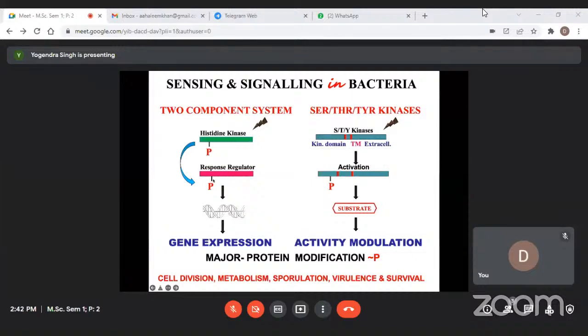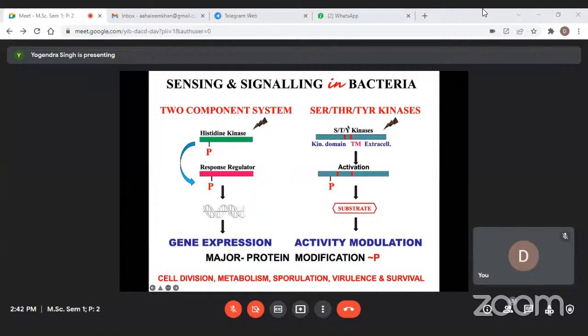It will transfer the phosphate to this, the structure of response regulator will change. And now this is a kind of a transcription factor. So it was not interacting with the DNA before, but once it is phosphorylated, it can bind to many, many promoters and make those proteins which are now required to cope or to deal with the signal which has come from outside through histidine kinase. Once the signal allows expression of the genes, new proteins can now help the bacteria or microbes to survive in the new environment according to the signal.